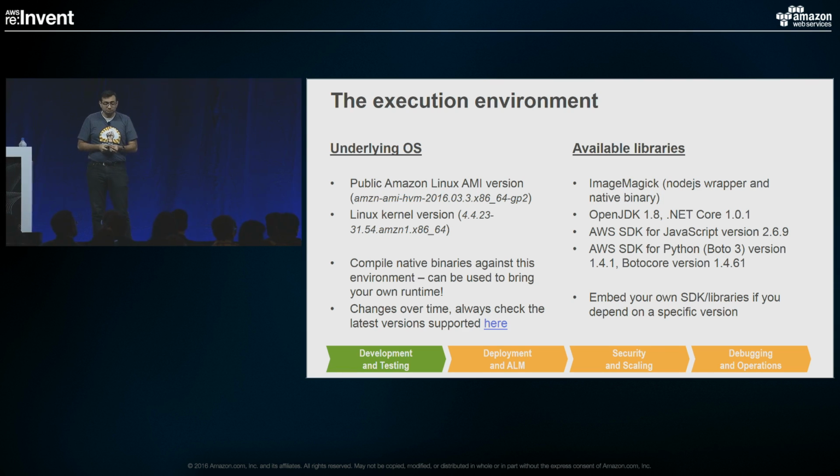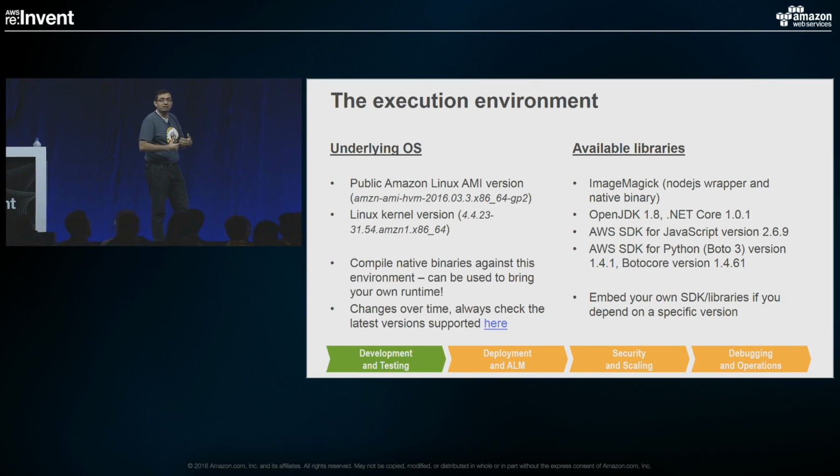And remember that all of these things keep changing, whether it's the underlying OS or the libraries which we include as a default. All of these will change over time. Behind the scenes, what you would otherwise have to do if you're managing your own infrastructure, Lambda is doing for you. We will keep updating the libraries. We will keep moving to the newer versions as things come out for the SDKs and the runtime languages.